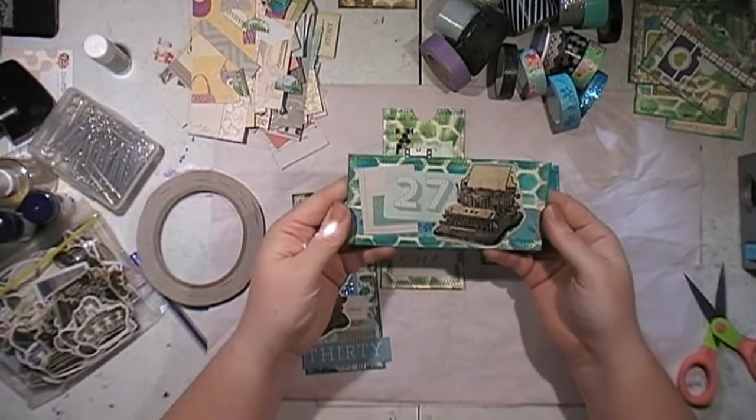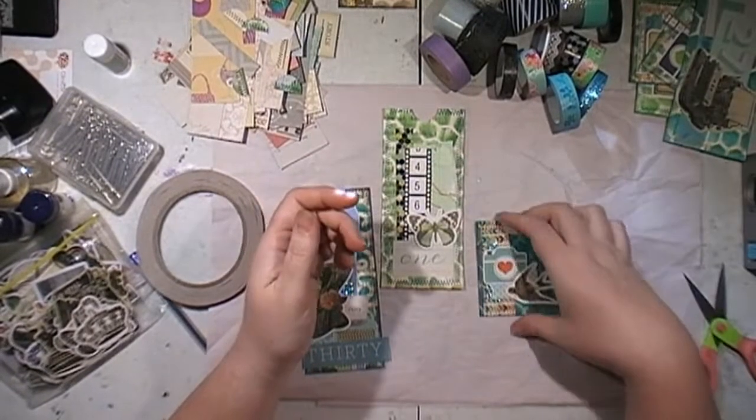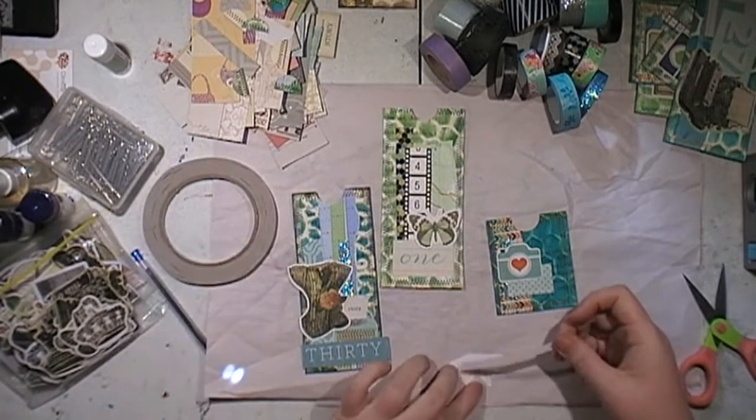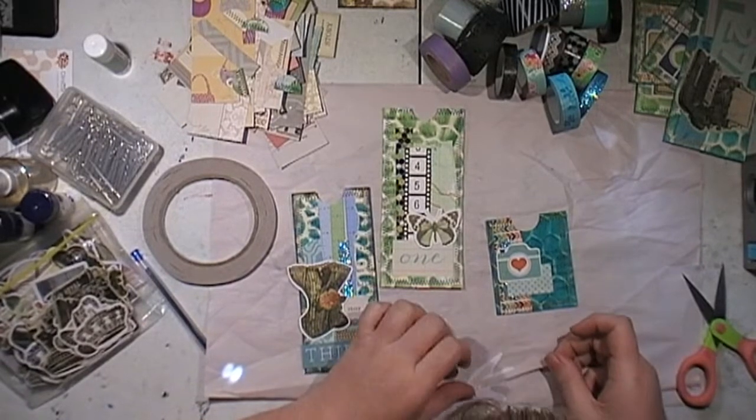Much happier with that one. That could be a tuck spot or it could be a pocket. I don't know what they're going to be. They're just stuff. Usually I don't make things ahead like this with no purpose. Usually I have to have a purpose in mind.